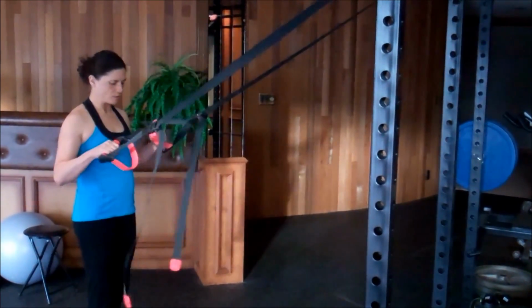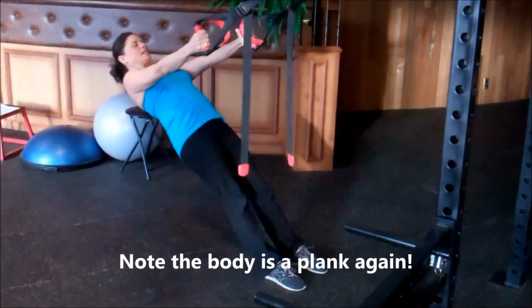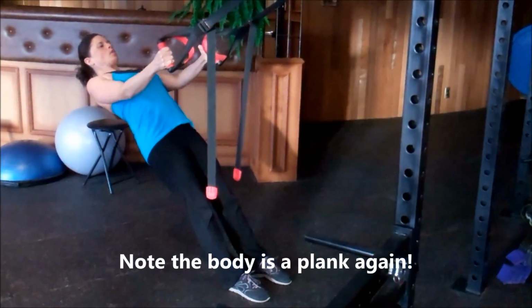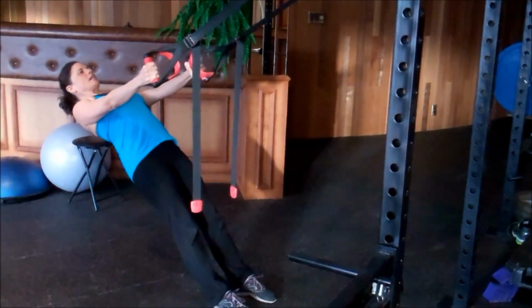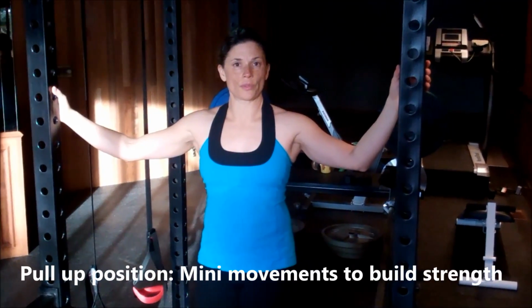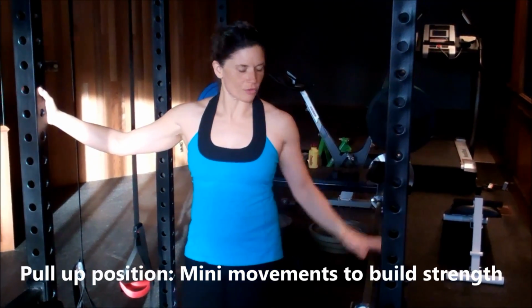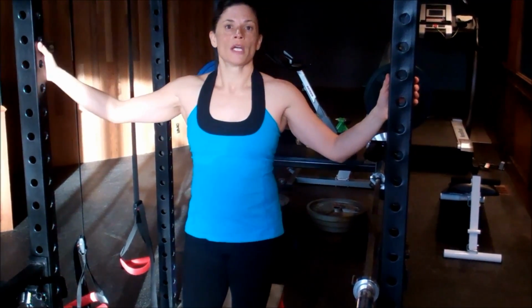So have both handles, one for each hand, and then walk your feet forward and lean back. And then the same thing, that same pulling motion. We pull our bodies up, pause, pinch the shoulder blades to the spine, and come back down. And same thing again. So some of the movements I've shown you with weights or the suspension or the barbell have been good ways to get some back strength, to start to get to the place where you can do that pull-up. And these movements and mini exercises are using the actual position of the pull-up to start to get the strength for that as well.